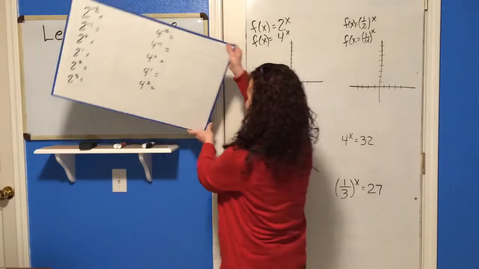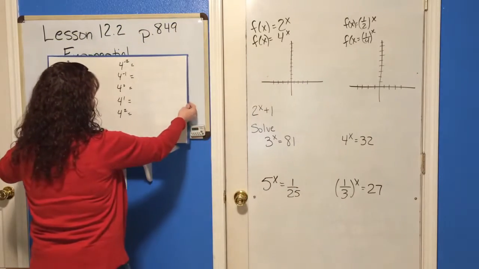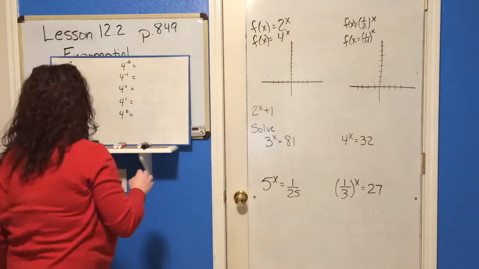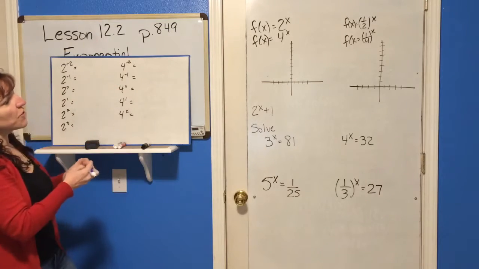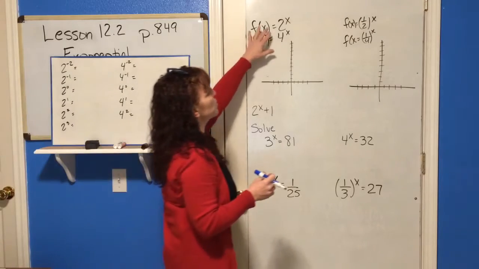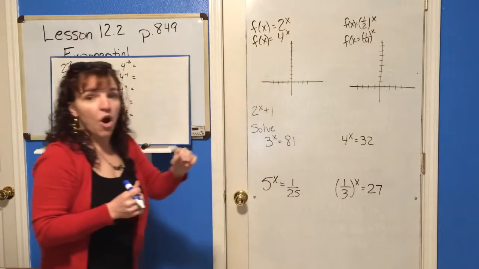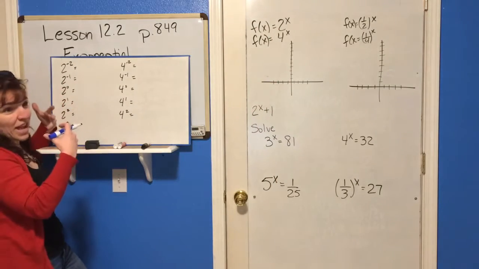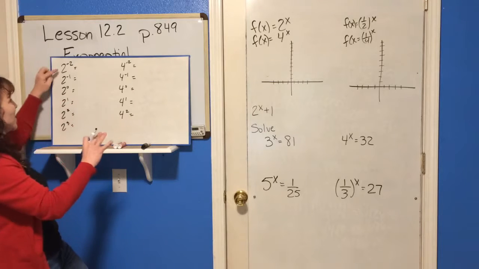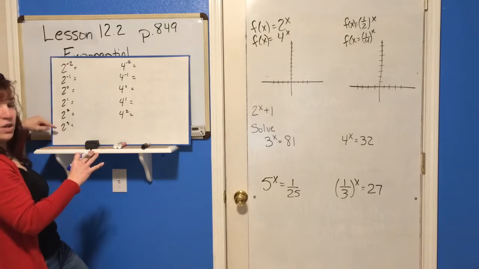In order to graph them, you've got to plot some points. Once you've started plotting some, then you can start recognizing the pattern and what that shape will look like. So for the first graph here, I want to show you the difference between 2 to the x power and 4 to the x power, and we'll graph both of those on this same graph. You'll need to start with some negative x's and then move towards some positive ones. So I've started with -2, -1, 0, 1, 2, and 3 here.